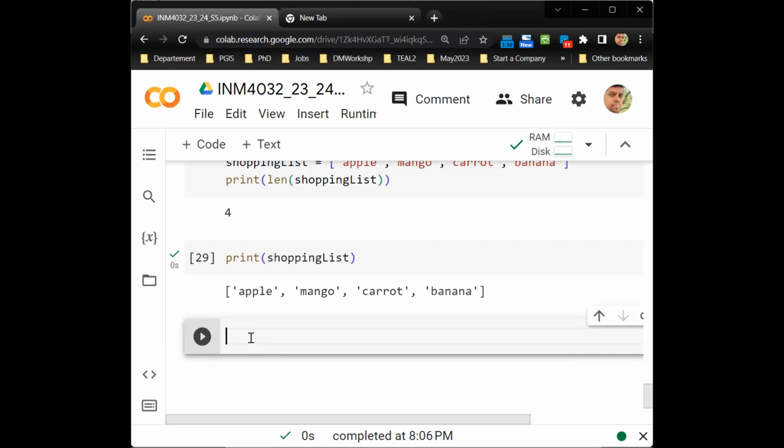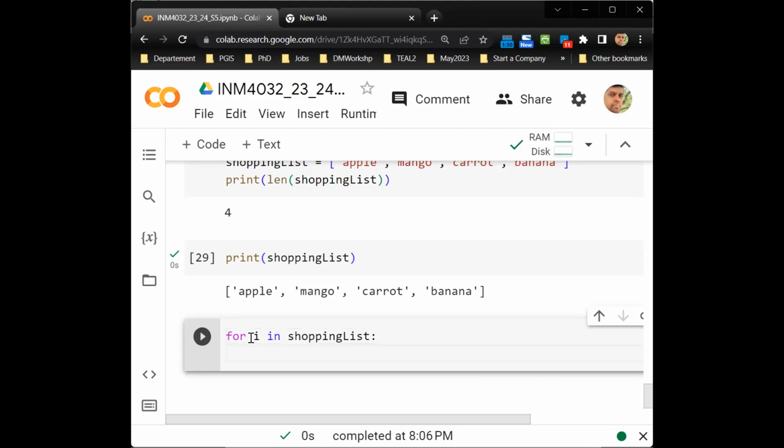So we can say for i in shopping list. Here what happens when you say for i in shopping list is that every time within this for loop, it will take one item at a time. So for example, let's say I want to print the item name. Simply what I have to tell is print.